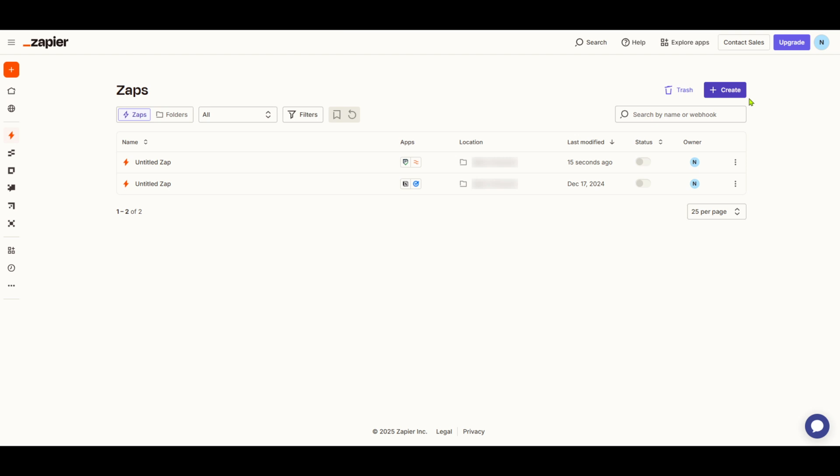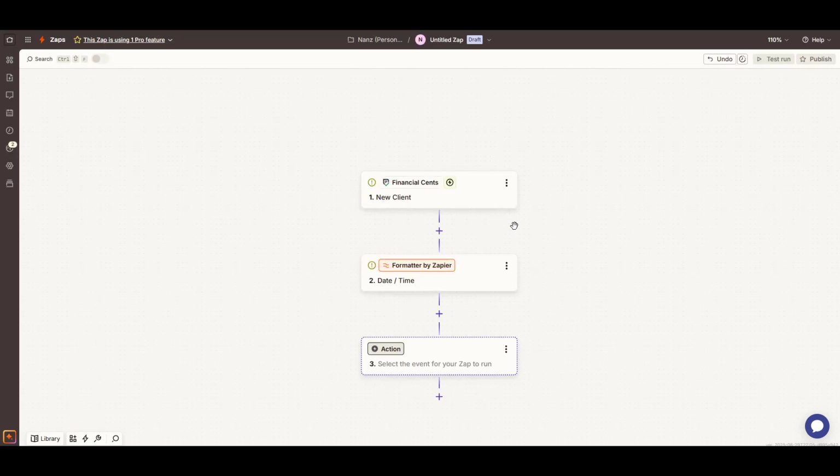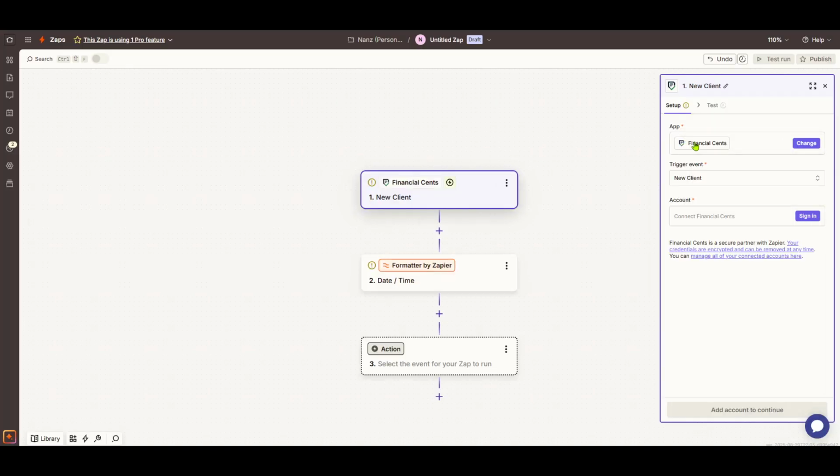Now, let's focus on setting up the trigger, which is an event that starts your Zap. Click on the Trigger button and you'll be prompted to choose an app from which the trigger will stem. Since we're aiming to integrate Housecall Pro with GoHighLevel, type Housecall Pro into the search bar and select it from the drop-down list. Once done, select Housecall Pro from the list as your trigger app.